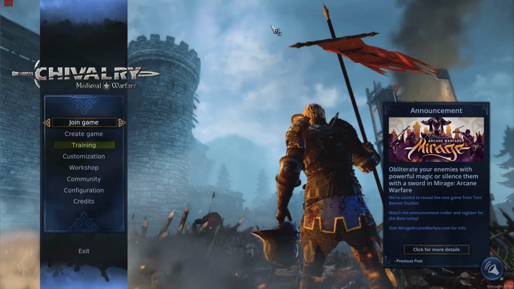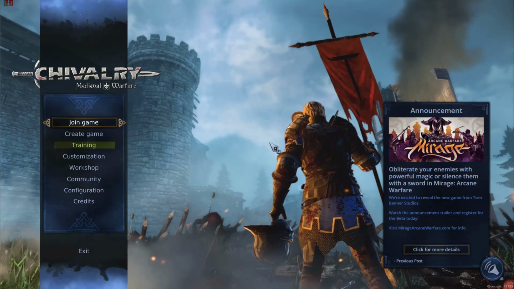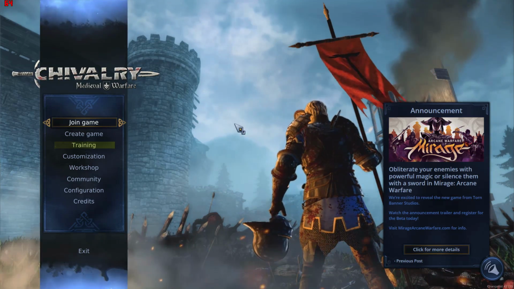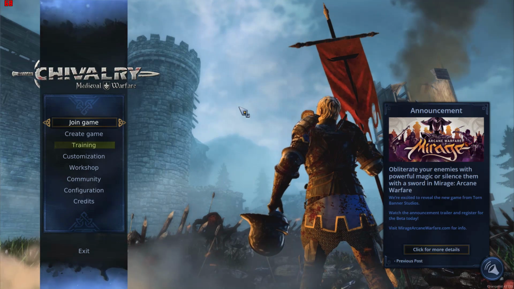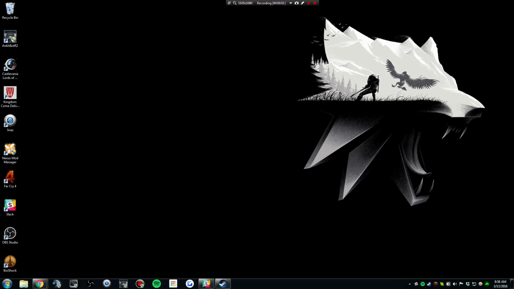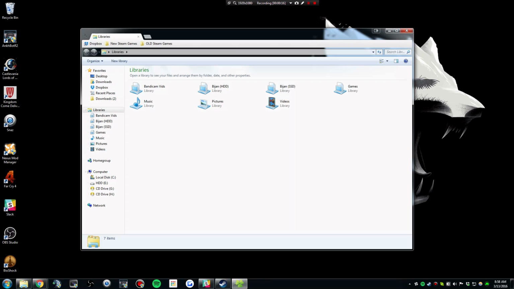Hopefully this is helpful. I know this is not my usual tactics, this is probably the only kind of unusual tactics I'm going to be doing, but it's very useful. So, in we go. And we're back. So, we're going to need to get into the files of the game to do this fix. Now, if you guys want a text tutorial on how to do this, I've linked it in the description. This is actually what I've been using forever and ever to do this. But it always helps me to have a video to go back to.